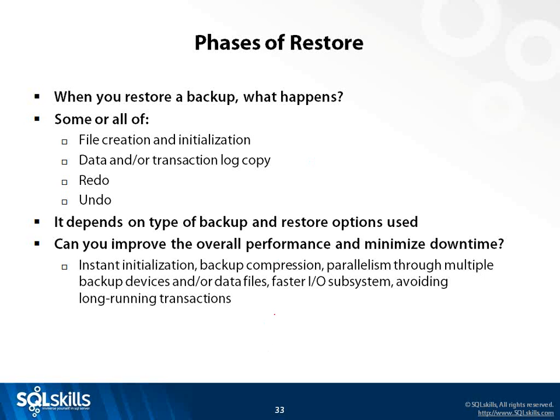So, different things you can do to make your restores go faster. Instant file initialization, like I talked about. Backup compression, like I talked about. Okay. Backing up to multiple devices. Okay, so allowing the backup and restore system to make use of parallelism inside itself and in the I/O subsystem. The faster the I/O subsystem you've got, the faster the copies, the reads and the writes are going to be.